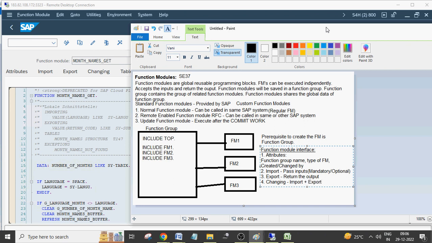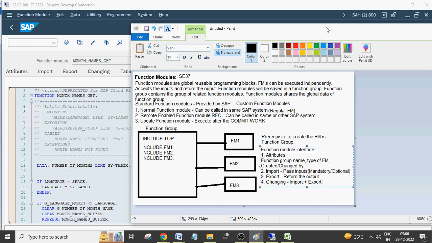So we can pass the input, and within the same parameter we can return the output. For example, we pass some employee name. Inside the function module, we calculate something, apply some conditions and validate that employee name, and we can correct the employee name if there are any spelling mistakes and return the correct value.